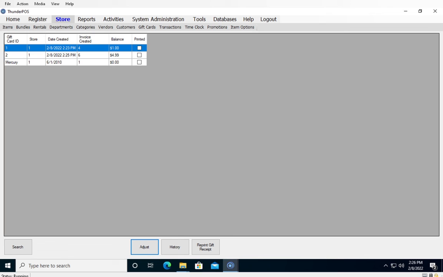A lot of customers use these for storing trade credit if they're not going to use it all right away. But obviously you can also use it for like purchasing a card to give to somebody as a present. That's kind of implied in the name. But that's pretty much going to do it here.